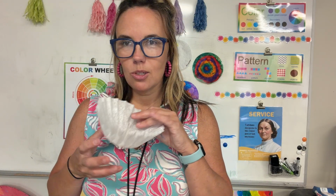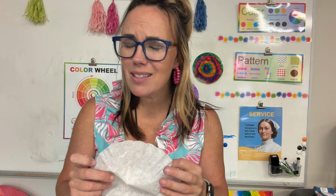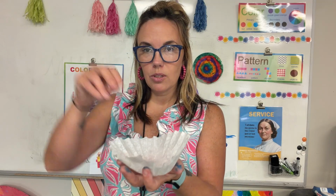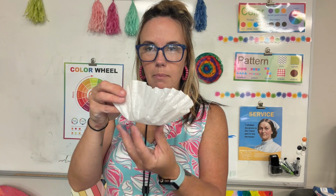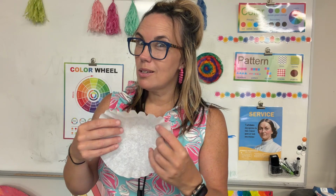So our surface we're gonna work on today are these little things. You know what these are? These are coffee filters, right? So you take your coffee filter, which just so happens to be in the shape of a circle, right? So way back in the olden days, before K-cups, you would take your coffee filter and you would pour your coffee grinds in here, and then hot water goes through, and then magic coffee comes out the bottom. So it'll hold a lot of water, which we're gonna use today, okay?